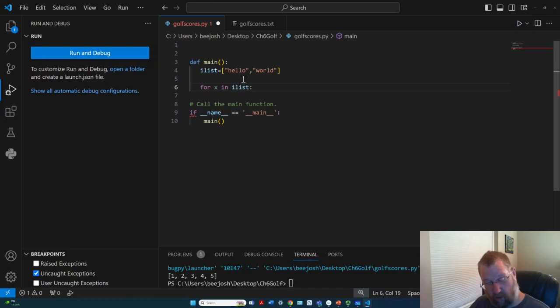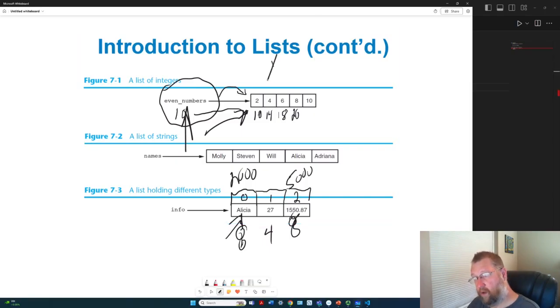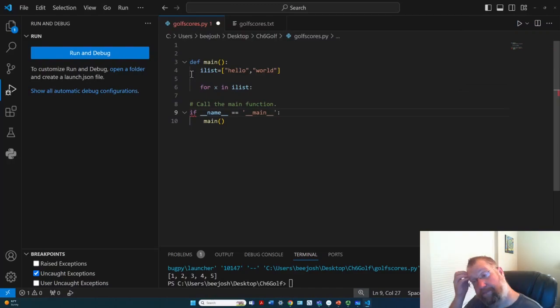Basically, X will be a variable that when it first runs through the for loop will point to the first item in the list. Then the for loop runs again and X will point to the next item in the list. Then it runs again, X goes to the next item in the list, and so forth. So when we actually look at that in the debugger, we'll see that behavior.